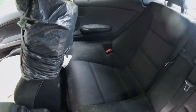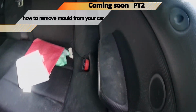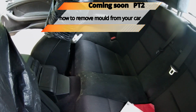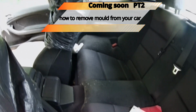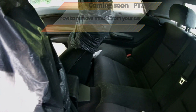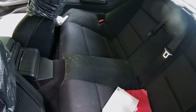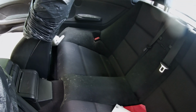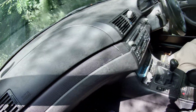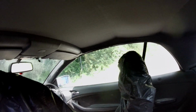We're going to go inside and we're going to clean all of this mold away from the seats and from the car mats and prepare this car for sale. I believe the battery had run flat on this car and they left the window ajar, and rainwater seeped in and damaged the seats and obviously the roof.